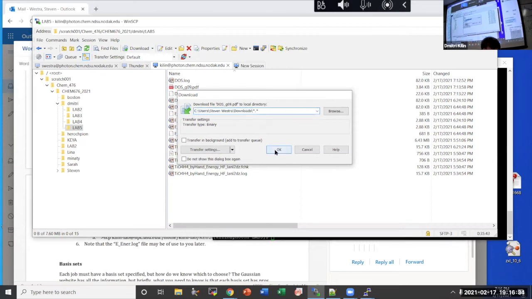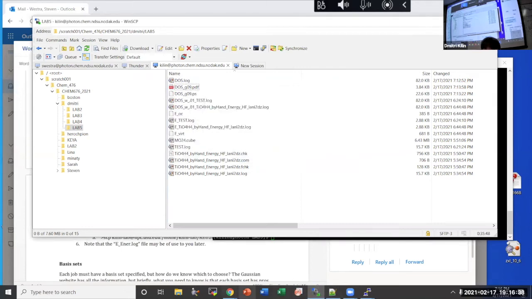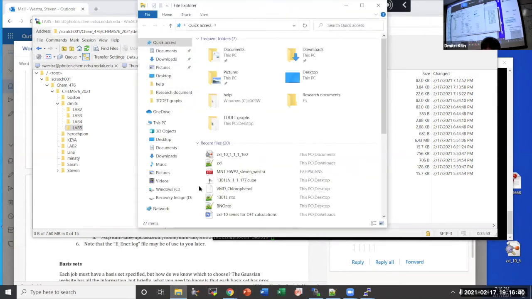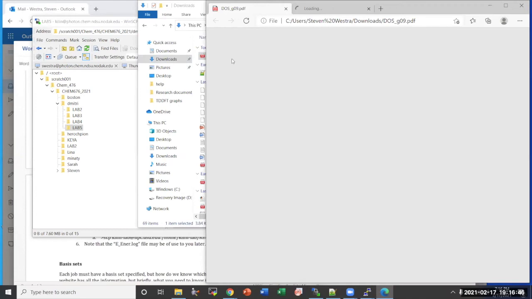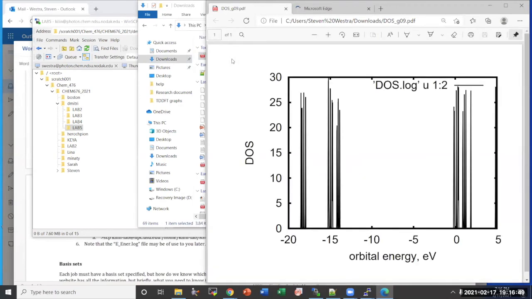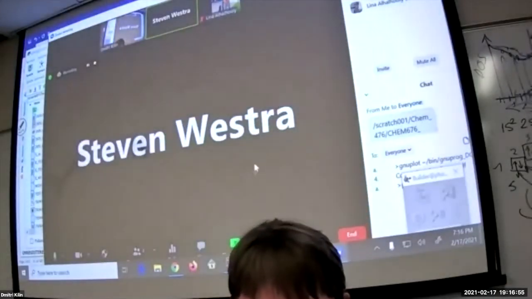There it is. Okay, very good. I think everyone is a certified expert in these two states. You can stop sharing. Thank you.